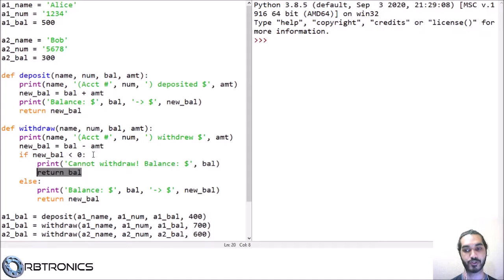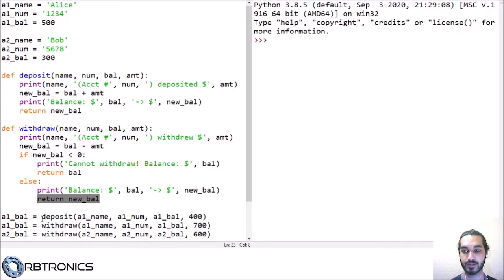But otherwise, if the new balance is not less than 0, it will print out the old balance and the new balance, and it will return that new balance so that again we can store that new balance back into the variable.